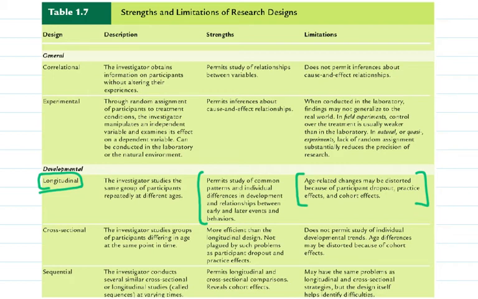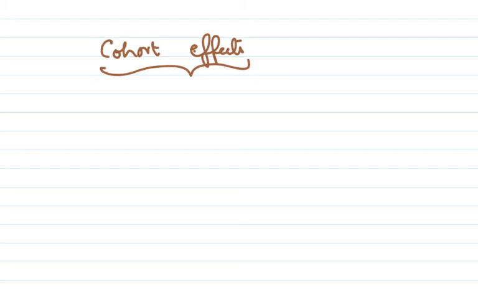And then we talk about something which is cohort effects. I'm not sure how many of you are familiar with this term. But cohort effects are basically, for example, you guys come from a particular cohort, right? A particular generation, you might say. People born within the same time frame form part of the same cohort. So all of you might share certain characteristics or certain ways of thinking because of the time frame in which you were born.